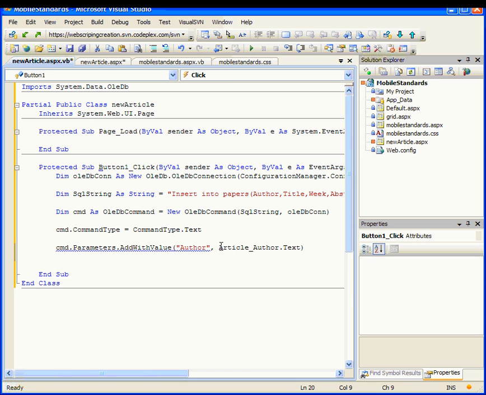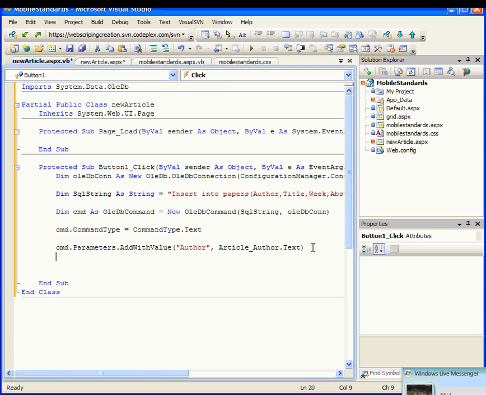Now that's a very elegant way of doing this, because what it does is take whatever the user put into that text box and make sure that it doesn't contain any funny characters. If it does contain any single quotes, it will so-called escape them, i.e. make them possible to be transferred without disrupting the SQL query, and it also stops any kind of virus things going on as well. So we've done that. Let's now go through the other ones, and we can probably do it just as easily by cutting and pasting.